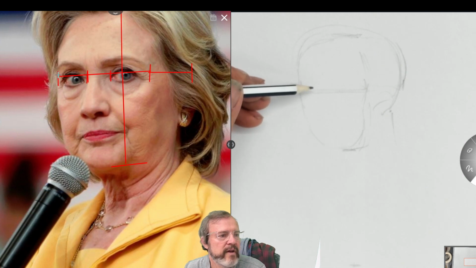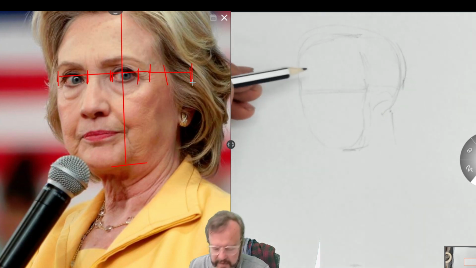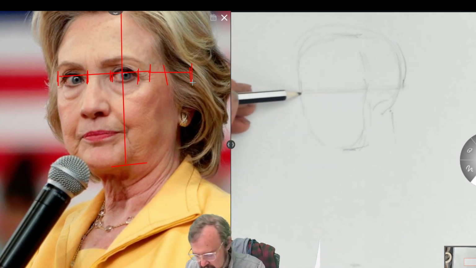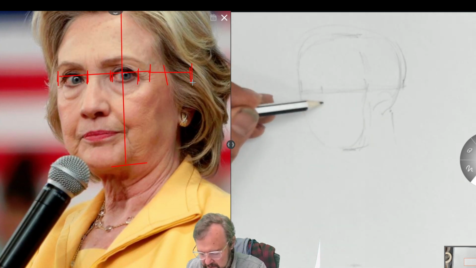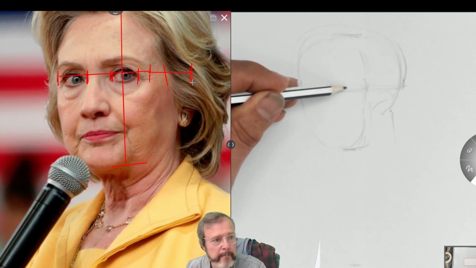So if we've got an interval here that's this big, this is about the same interval, this is about the same interval, and this and that. So it's about 1/5 of the way across here. So let's just mark these fifths.